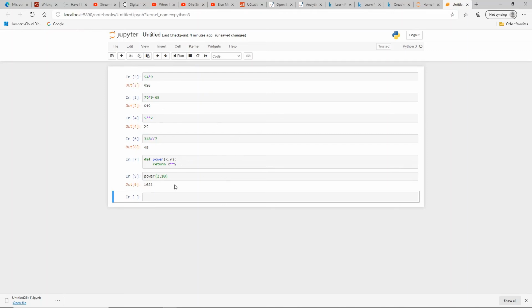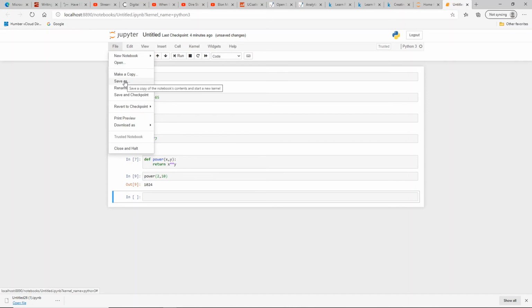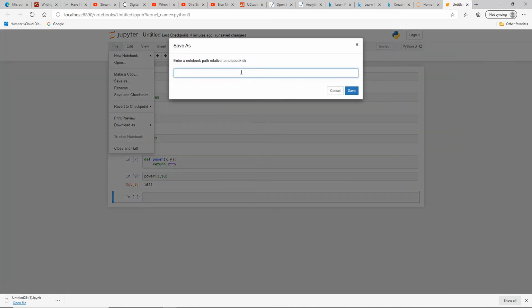Let's say this was more elaborate code and I wanted to share it with you or with the community. I can go ahead and make a copy or do a save as, and here it will ask me the location. I have Learning Jupyter, and I can give it the name first code and say save.